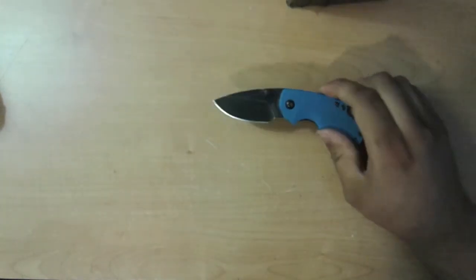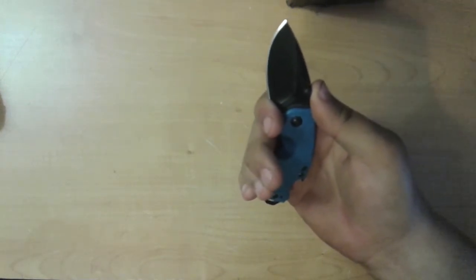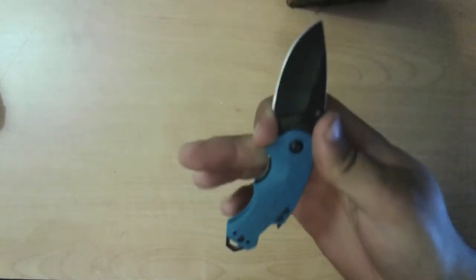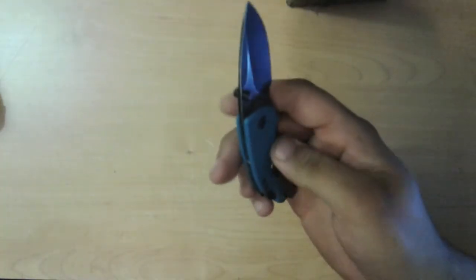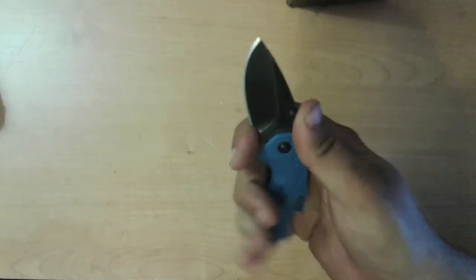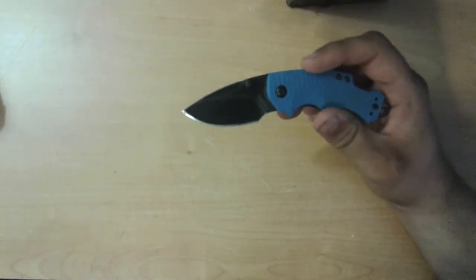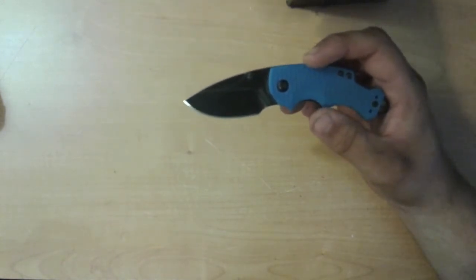So, between it not fitting my hand, which I know it's a cheap knife and not every knife is going to fit you, so you got to buy a couple different knives to find the right one. But with the K texturing being kind of slick and it not fitting my hand well, I'm really not a big fan of it. I've carried this on and off for about 3 or 4 months. I've really tried to like it, and I can't.